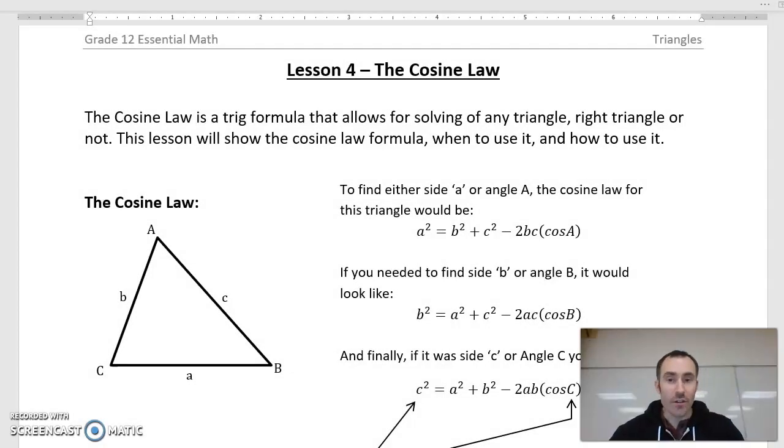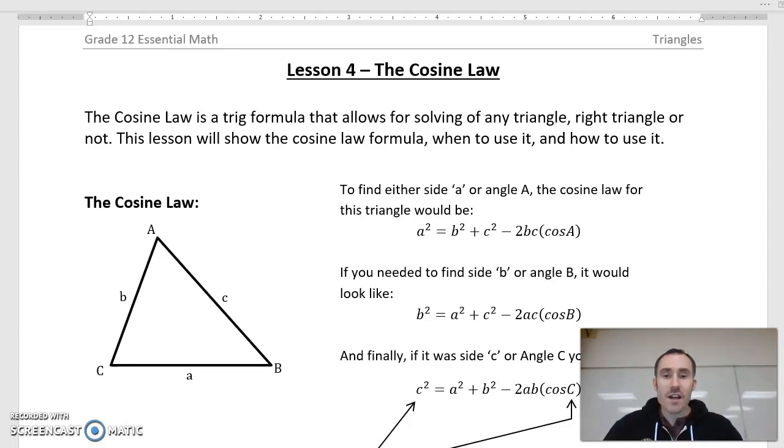In this lesson, called the cosine law, we're going to give you the very last tool we're going to work on for solving triangles. The first tool was called the sine law. Well, I guess previous tools, you could use SOHCAHTOA, our regular trig ratios, or the Pythagorean theorem. Then we went on to the sine law, and now we're doing finally the cosine law. So this is here because there are certain situations in which the sine law will not work. You don't have the right type of information to solve for any missing pieces.